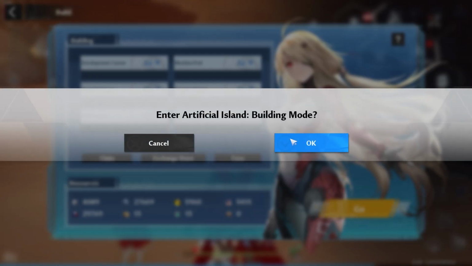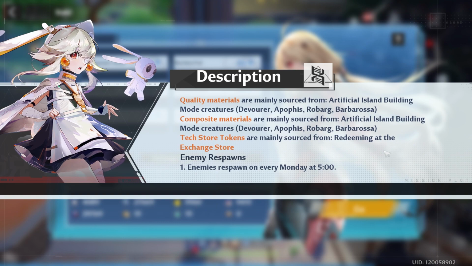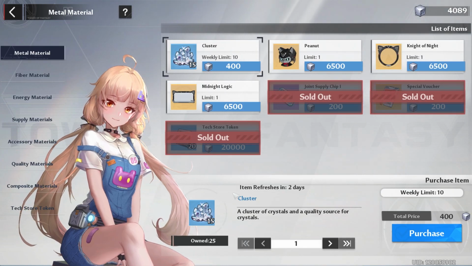Starting out, you want to go to our artificial island and you want to go to build, and then you want to hit claim, because remember, you can only hold these resources for 24 hours. On top of that, I do want to give you a reminder to go ahead and clear your enemies. I have not, and we're getting closer to that Procrastinator day, so trust me, you don't want to wait till that day. Then of course we got the exchange door.